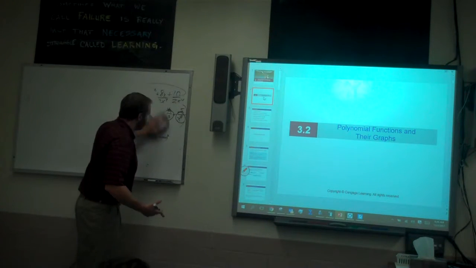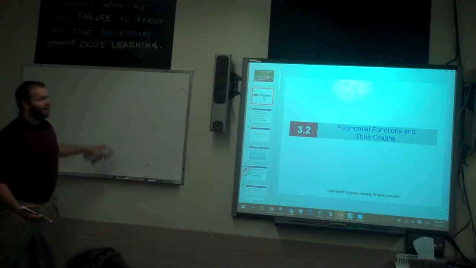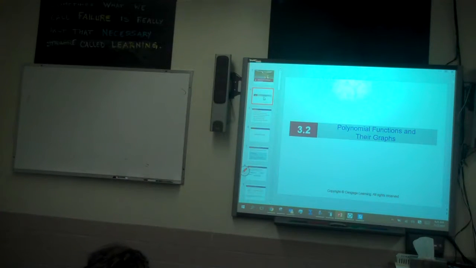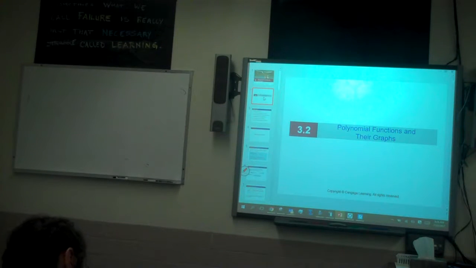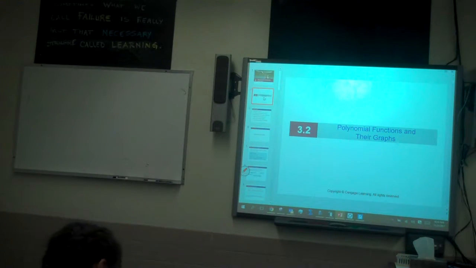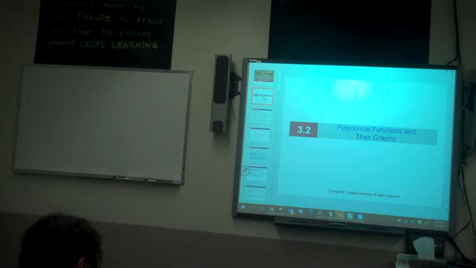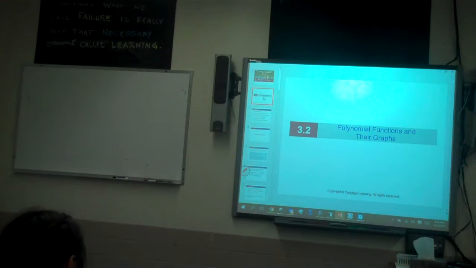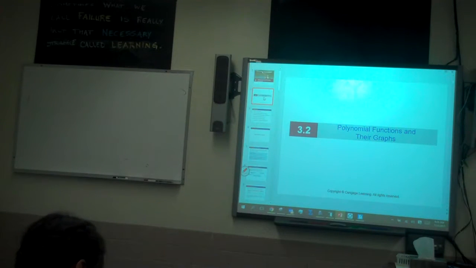other types of functions, because other phenomena in the real world might be better expressed with a cubic instead of a quadratic. For instance, we're doing area right now, correct? That's what that last question was about. Expressed with a quadratic. If I want to do volume, I want to maximize the volume of a box or the volume of some type of rectangular prism, now I have to use volume as a three-dimensional concept, right? So I have to use a cubic to do that. All right. So maximizing volumes would be the need for another type of function.